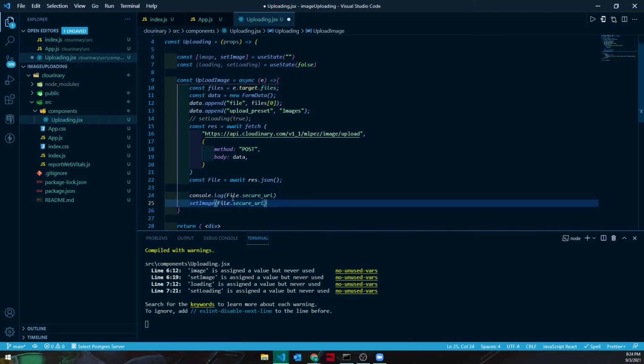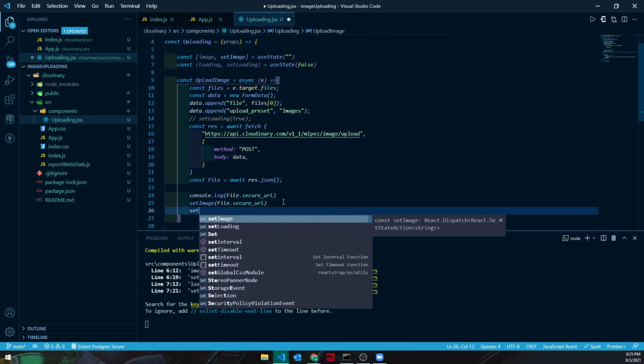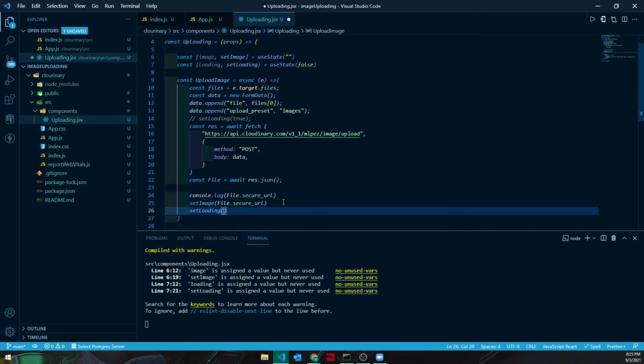We already console log the file, and we're gonna set loading one more time to false.